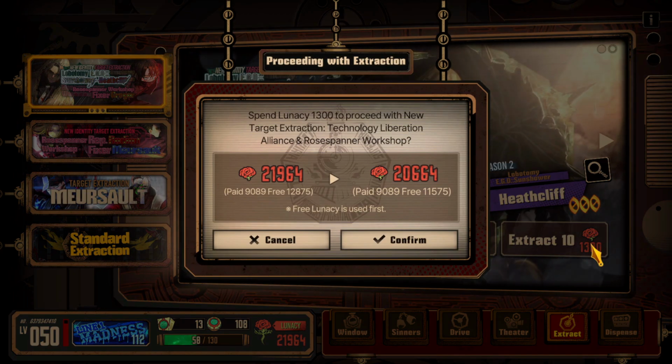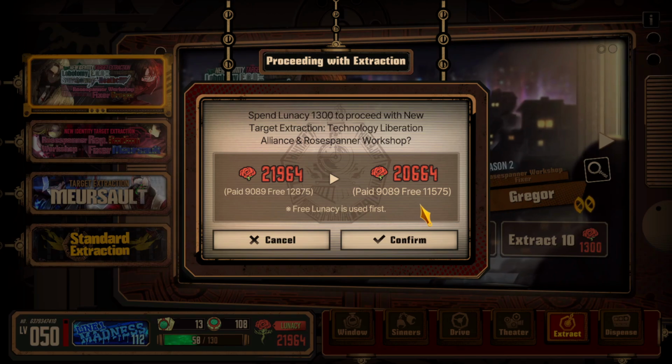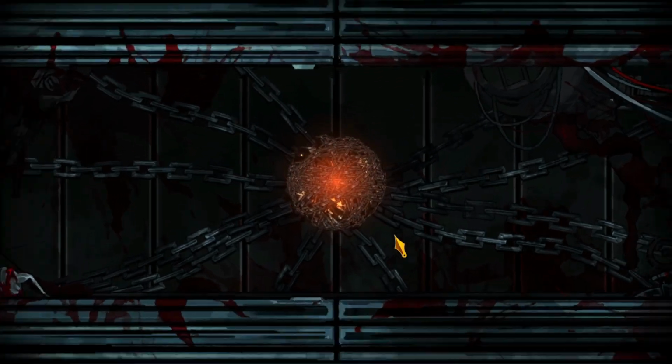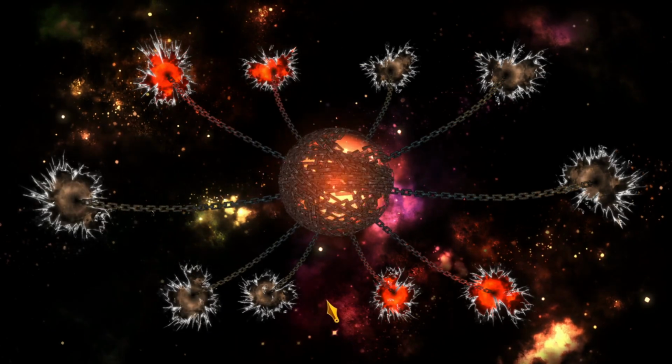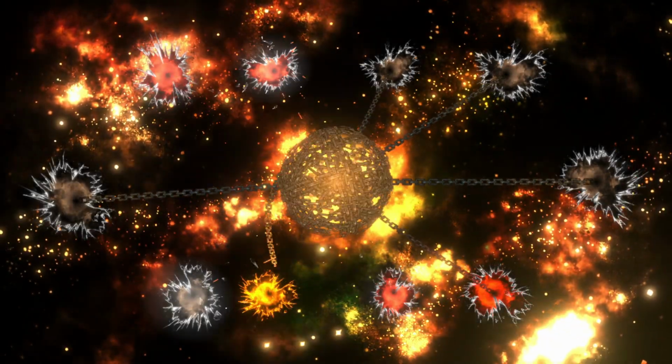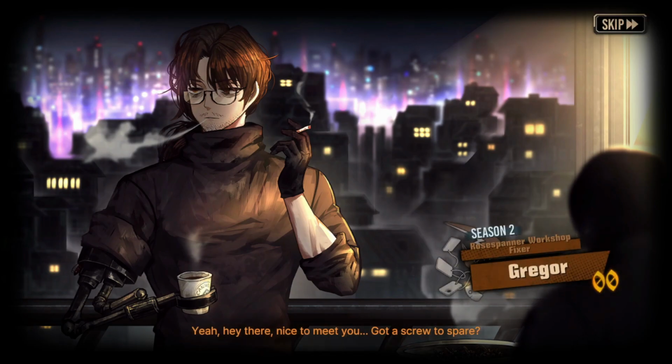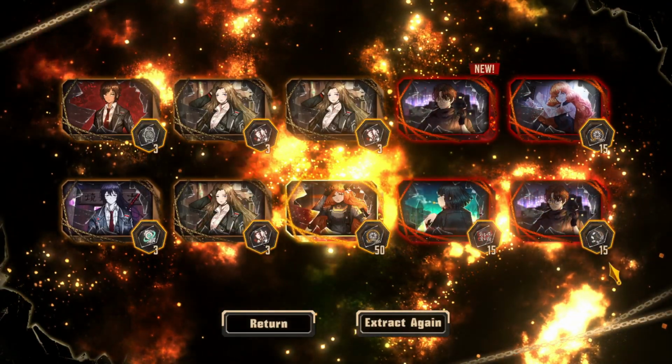Alright, how much am I willing to spend? I think I'm willing to spend 6,000. So going down to where free says below 6k is what I say my limit is for this. And then I'll just use crates. Alright, well it looks like we got Gregor. I'm glad to have the Gregor. What's the 3-star? It's Ishmael.